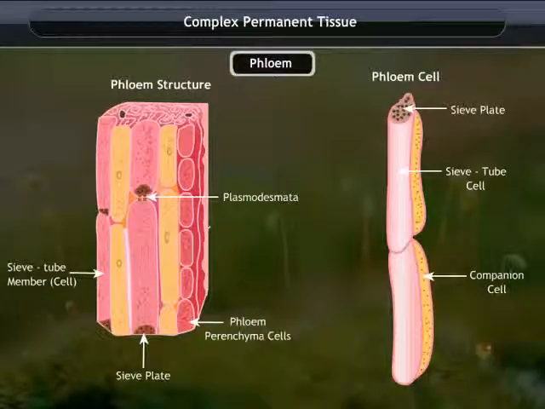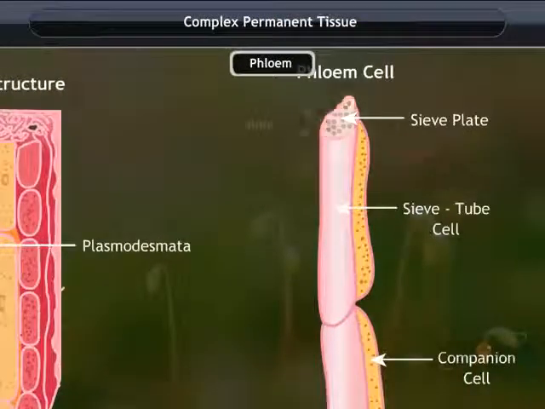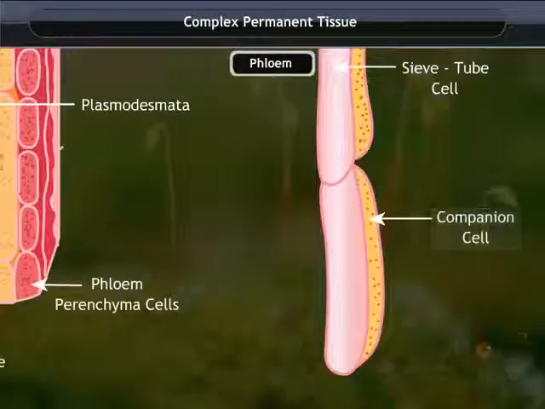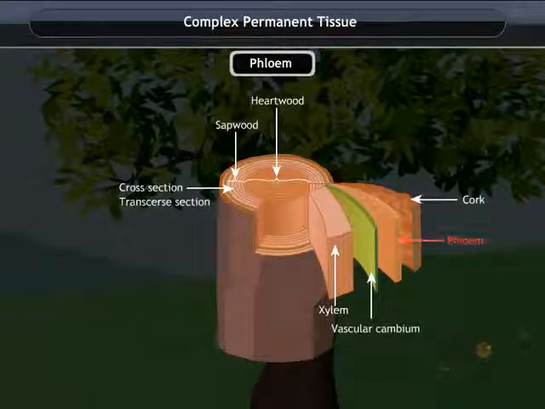Except phloem fibers, phloem cells are living cells. Sieve tubes are elongated tubular cells with pores at each end in the cross wall that permit longitudinal flow of materials through them. Companion cells are found next to the sieve tube cells and help in delivery of substances to them. Phloem fibers provide mechanical support to the phloem tissue.